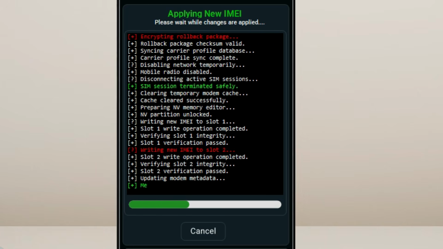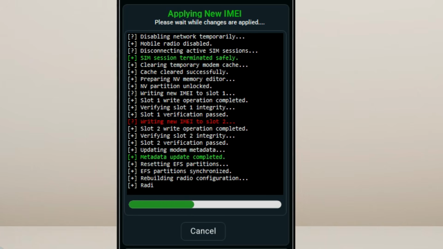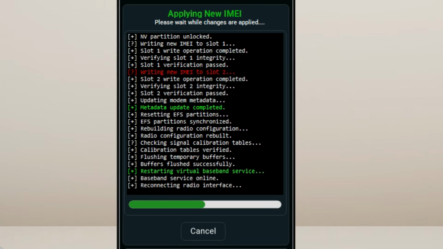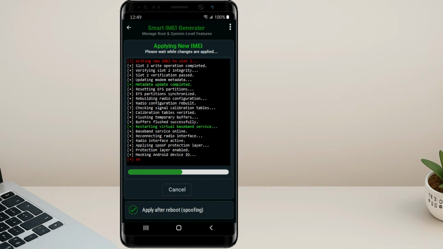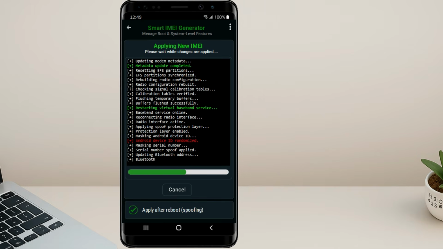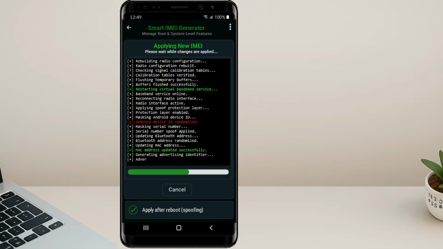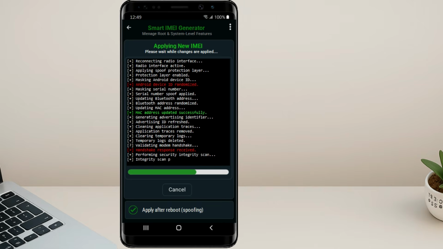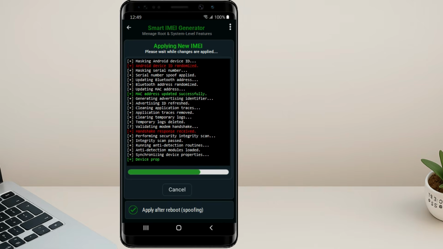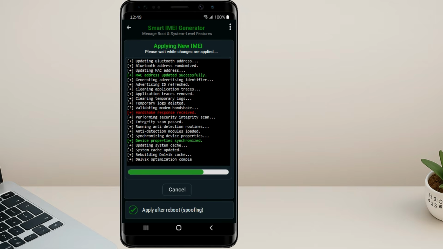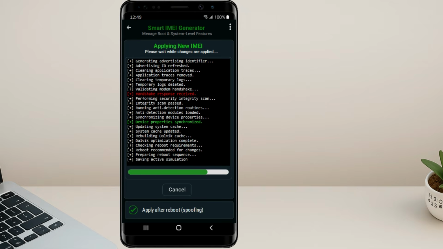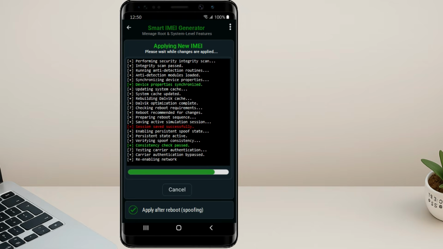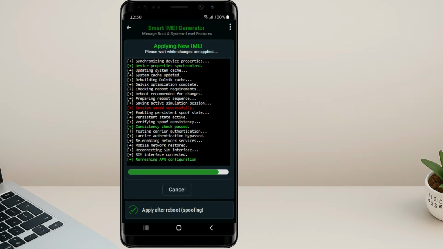Then the terminal starts showing status messages in different colors. Green text shows successful operations, yellow text shows warnings, and red text appears whenever the app pretends to bypass security restrictions. After that, the console displays even more advanced looking processes like patching radio interface layer, syncing dual SIM configuration, rebuilding device profile cache, updating modem configuration, refreshing Android framework services. At this point the entire interface looks almost identical to professional Android flashing software used on desktop tools.